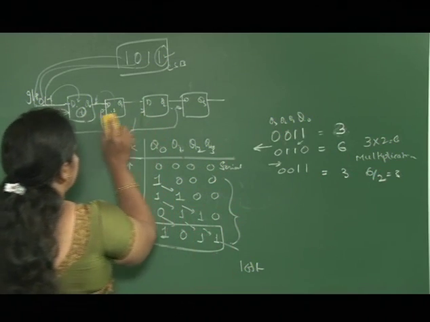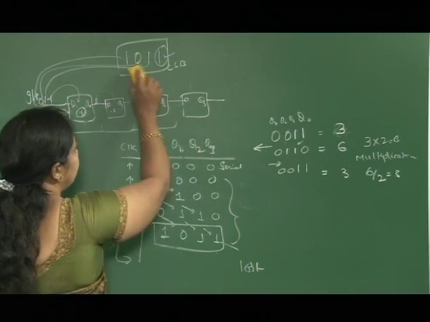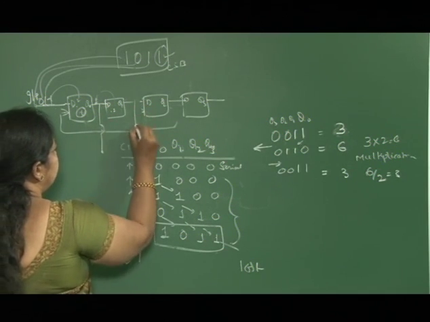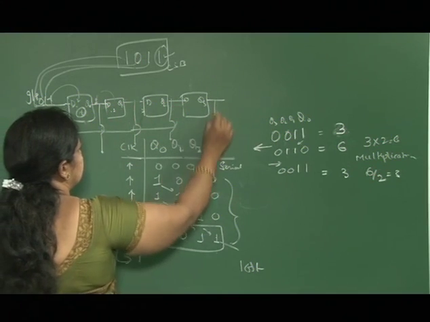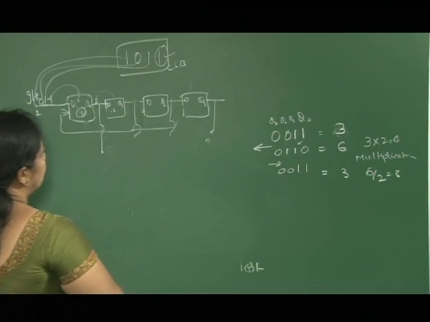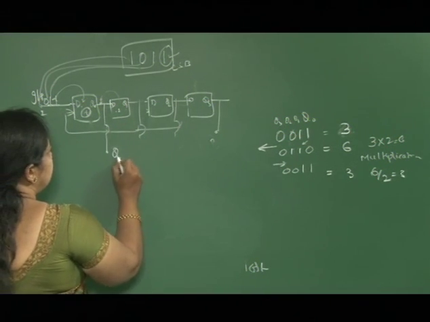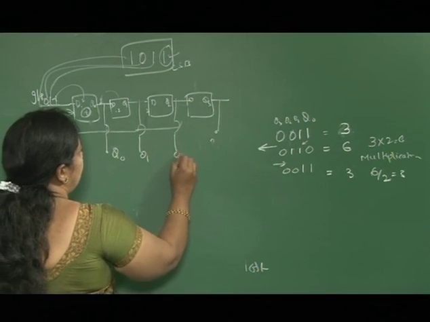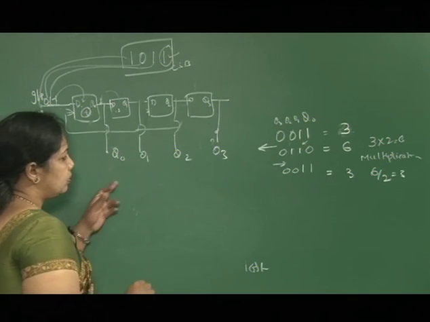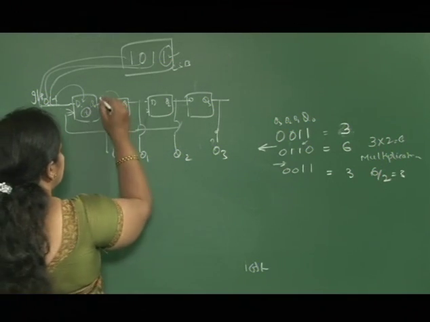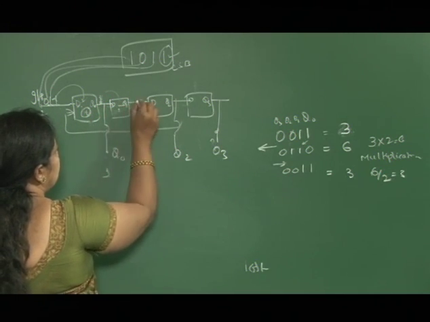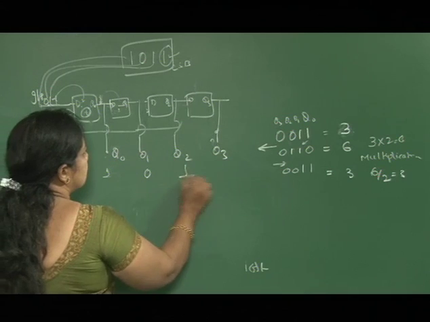Suppose with the same data I need to wait 4 clock pulses to get this. What if I take my data here from each output of the flip flop? I need not wait for so many clock pulses to get the bits. Immediately the 1 is sent. Whatever data is transferred, I immediately get it.